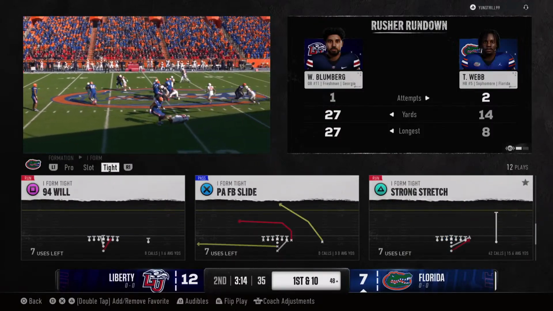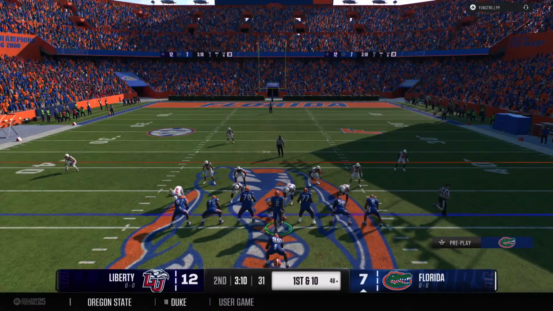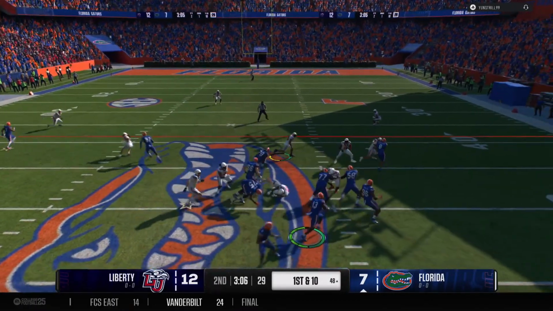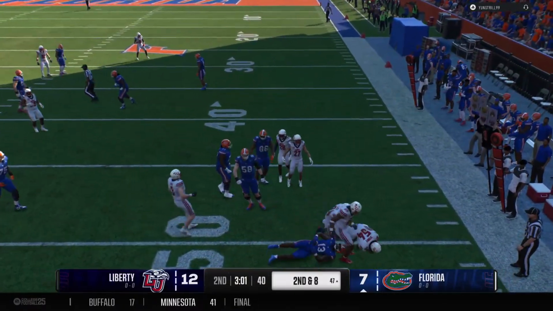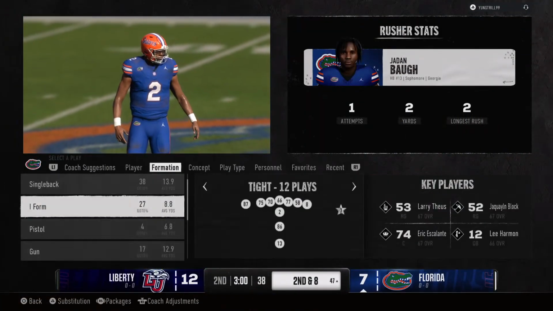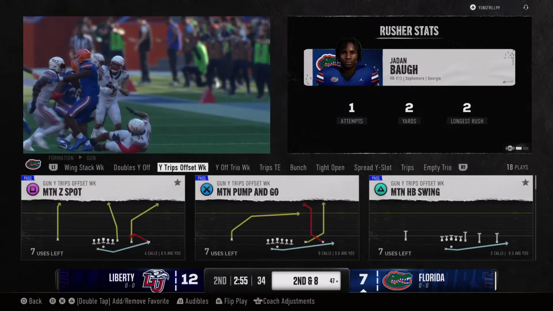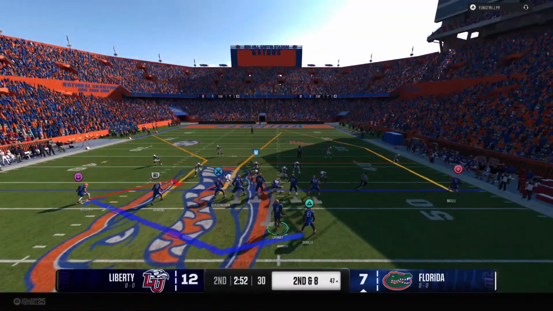And I don't care if I get it by 2, by 20, by 30, by 40. I just want to get the 1st down, understanding the situation, understanding where the sticks are. Doesn't have to be sexy, but I got to make sure I get to that stick, get to the 1st down mark. All right, well, the offense here, they're trying to get this run game established. They obviously don't break off a long run there, but they're just trying to find their footing at this point. After picking up a couple, it's 2nd and 8.